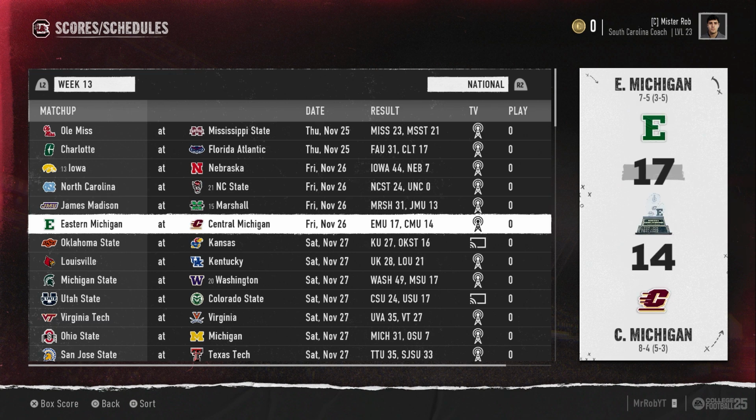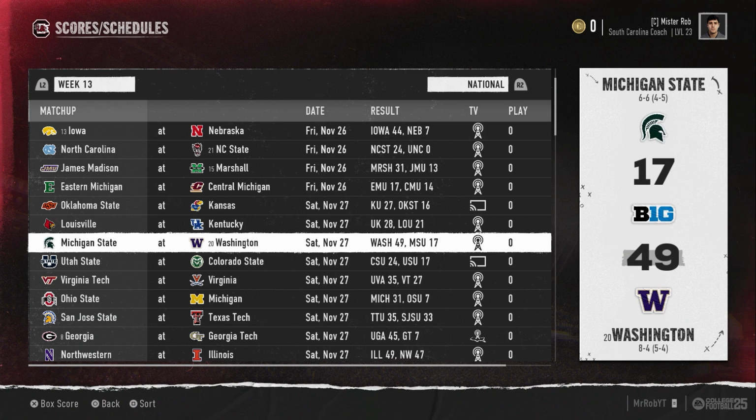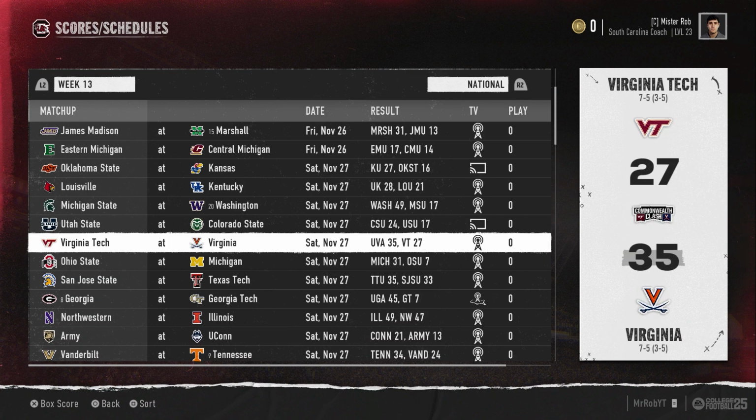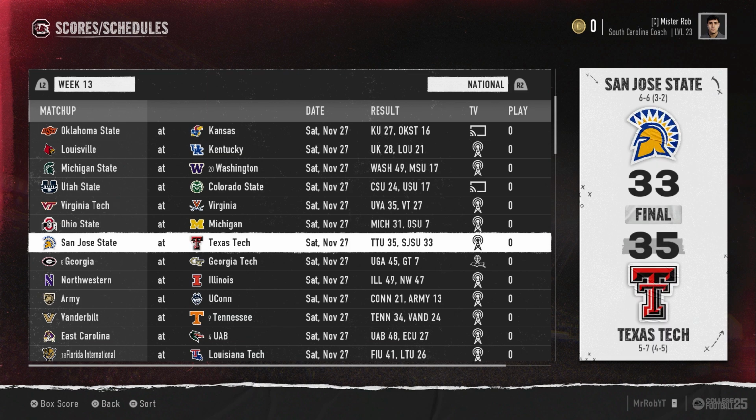beating James Madison. We see Central Michigan drop one at home to Eastern Michigan, moving to Saturday, where Kentucky beats their rivals in Louisville. Washington destroys Michigan State 49-17. Virginia in the Commonwealth Classic over Virginia Tech. Michigan beats Ohio State. The Buckeyes fall to the Wolverines. So Michigan finally ends their 4-game losing streak in sweet fashion against the Buckeyes.